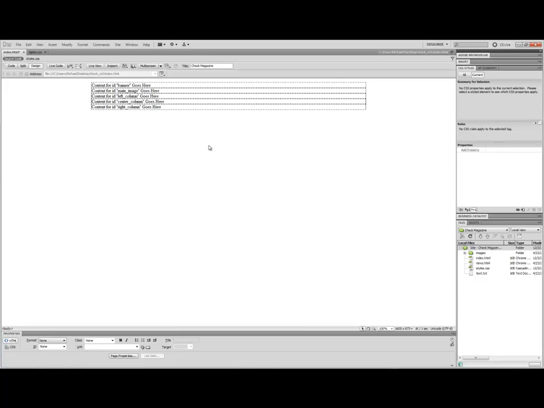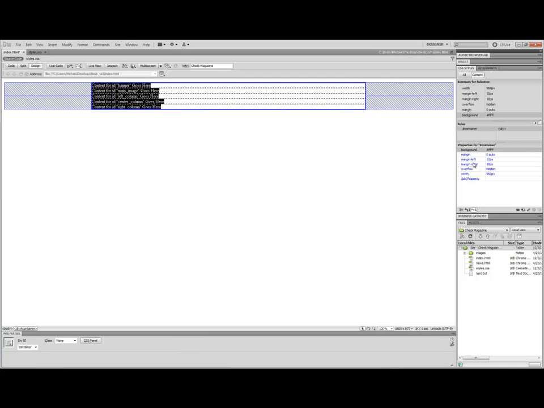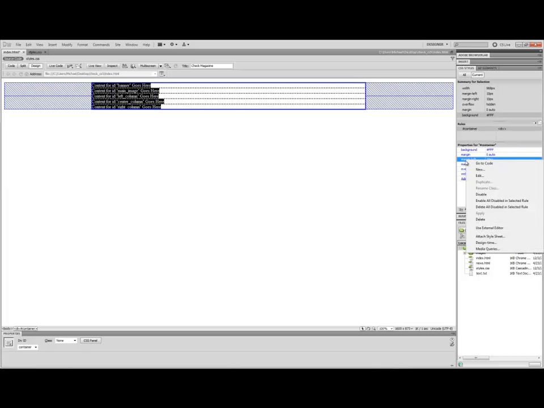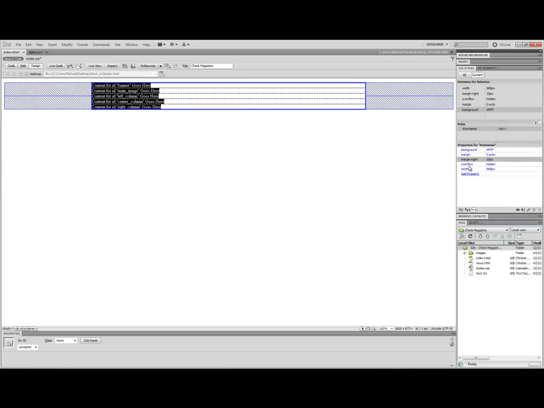Alright, so the next thing we can see is I've made a mistake and I want to fix this. I actually put the wrong cascading style sheet command in. So that's no big deal. If I click on this, I really wanted padding left and padding right here, and I put margin left and margin right. So we can do several things. We can delete it like this, or we can edit it.